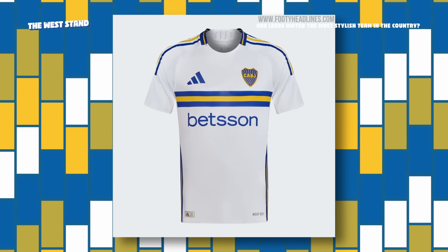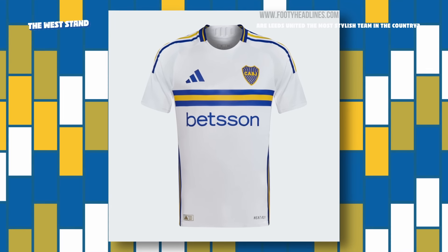The home kit this year is a bit disappointing - it strikes me as generic Adidas template. The blue swoops feel a little bit meh, a bit big. You can tell the difference because you see the yellow kit out a lot more than the home kit this season. The new Boca Juniors third kit is basically how it should be - it's got blue-yellow-blue Adidas stripes on the shoulder flash points. It's possibly a bit too much though - it's also got a band around the middle like the 93-94 home kit, which caused scandal at the time.